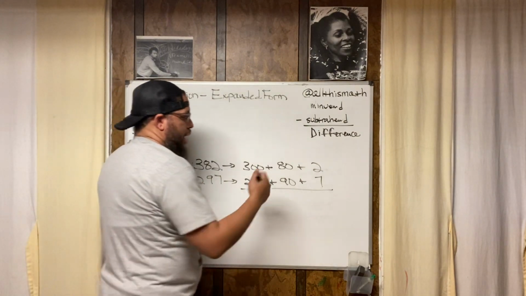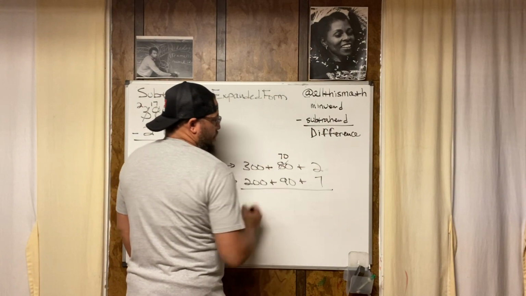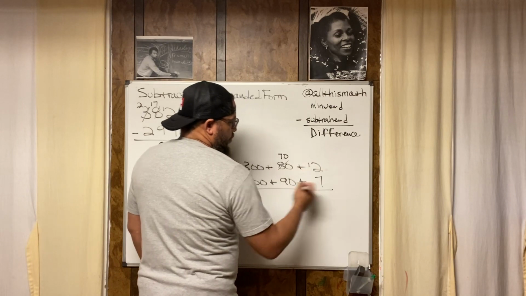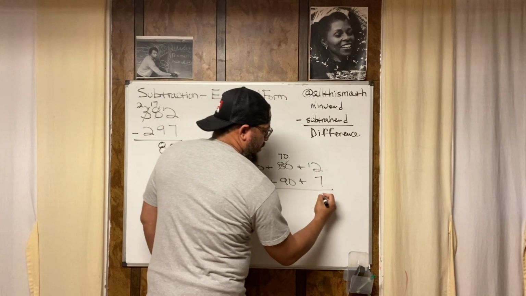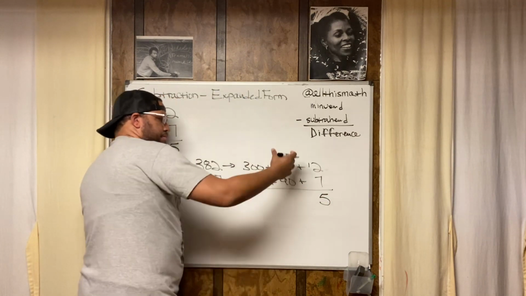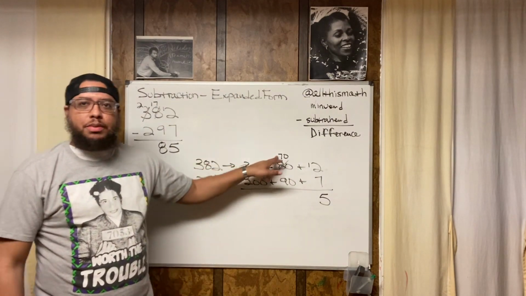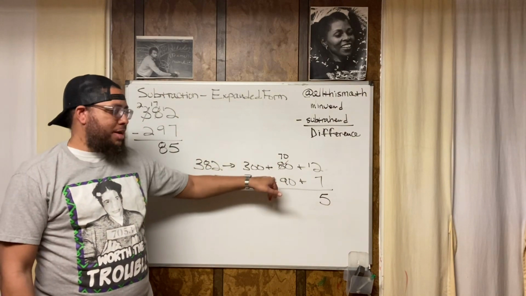All right. So what's happening is I'm going to take 10 from this 80, and that's going to make that 70. I take 10, and then this is going to become 12. All right. So then I do 12, take away 7. That gives me 5. Now I got 70 and I got 90. Now using this method of borrowing, my top numbers must be bigger than my bottom numbers. The numbers in my minuend must be bigger than the numbers in my subtrahend.